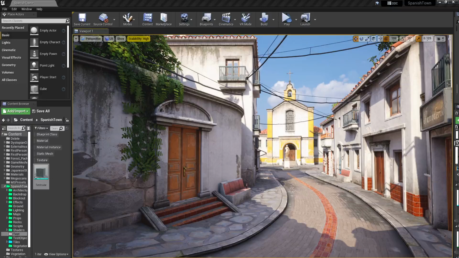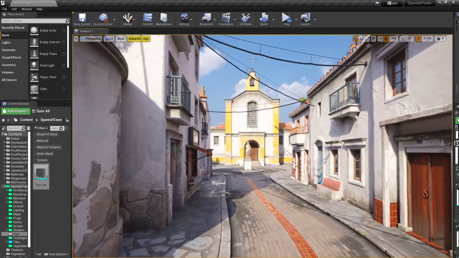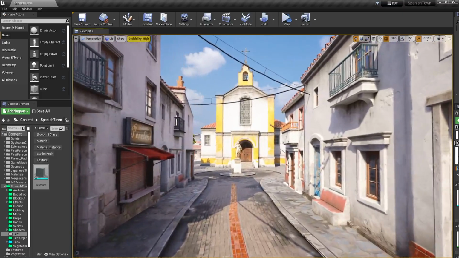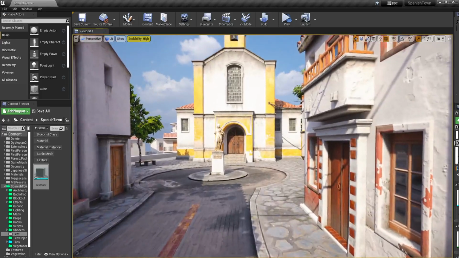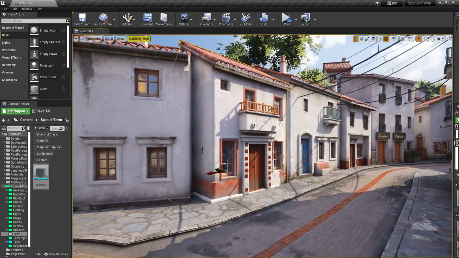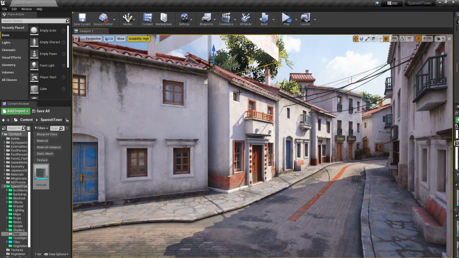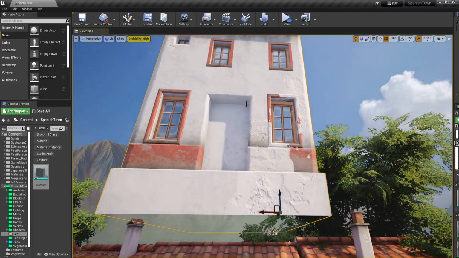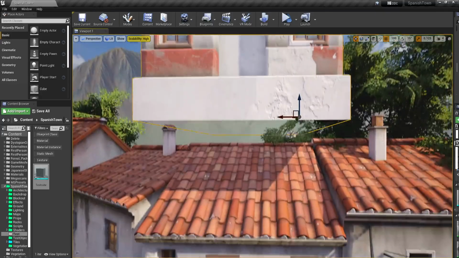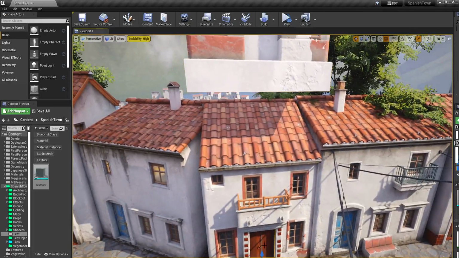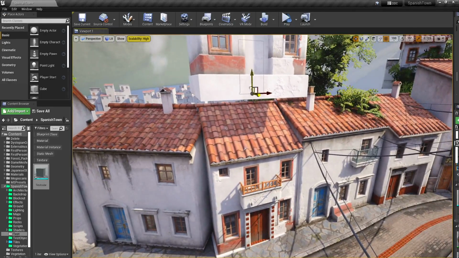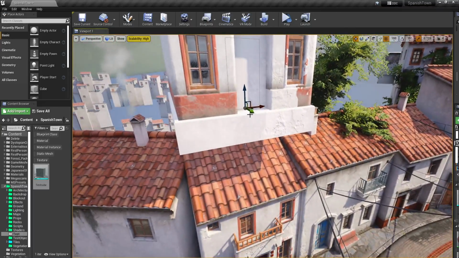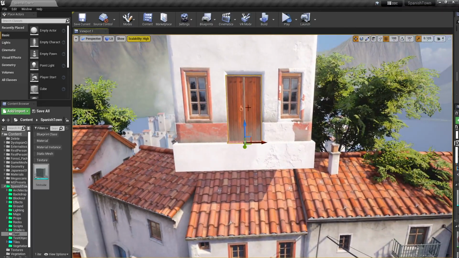So how exactly did I use modularity in the Spanish town? And to be honest, I didn't use it that much. Most of the buildings, as you might know by now, are unique buildings. But the doors are modular. So I made sure that these holes always have the same size, because then I have two different doors and I know I can just drop them and they're gonna match there.